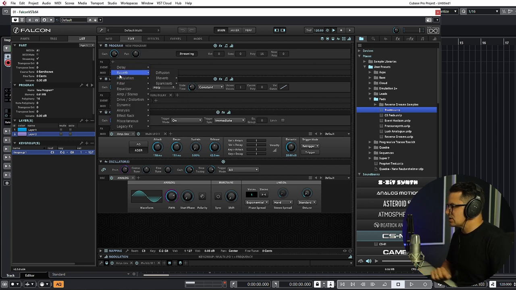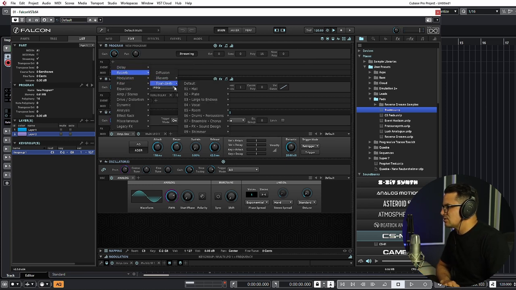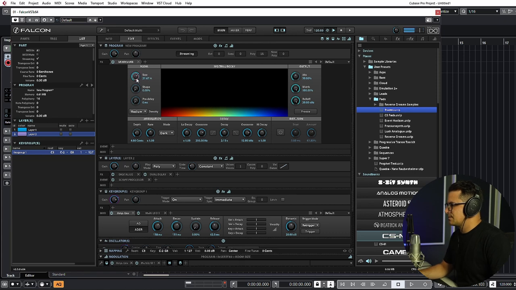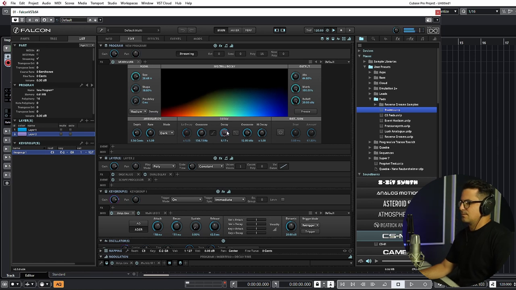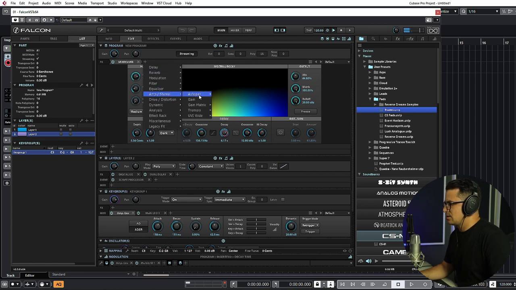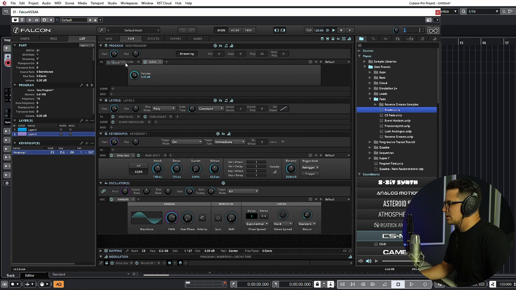So we can start looking at finishing this off now. For starters, it really needs a big reverb. We'll just go with the default and dial something in here. And here we go. Maybe just add in a gain matrix here as well. We could just up our volume slightly.